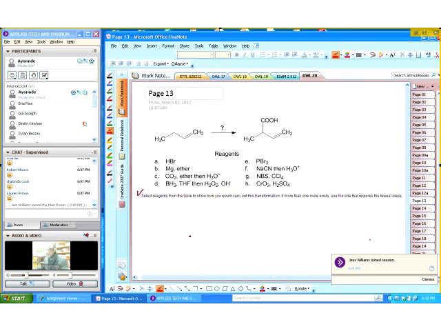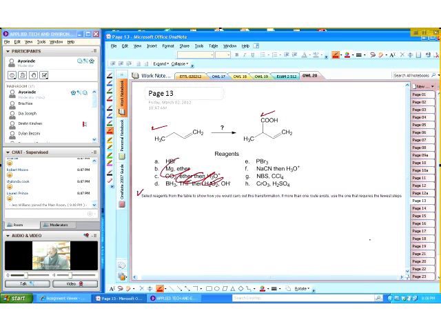Okay. Now that was what they want us to do here. I see Jessica Williams is joining us. You are welcome. Okay, what they want us to do here is to select the most efficient route or scheme for this transformation, going from here to here. Okay, let's take this out.